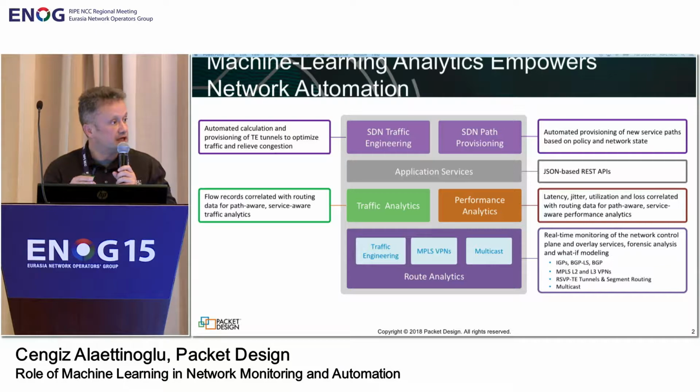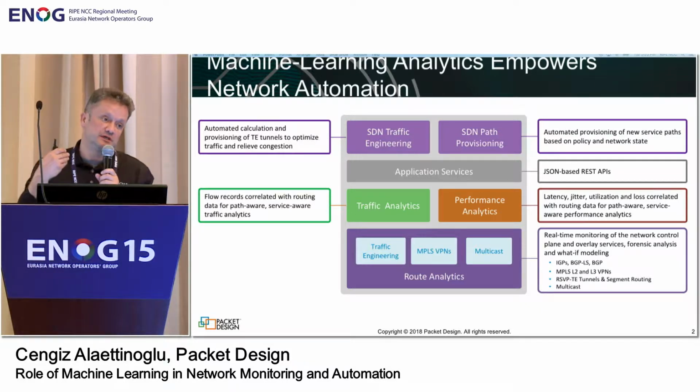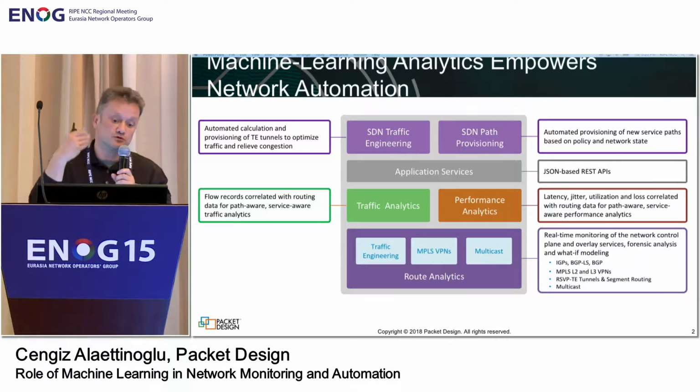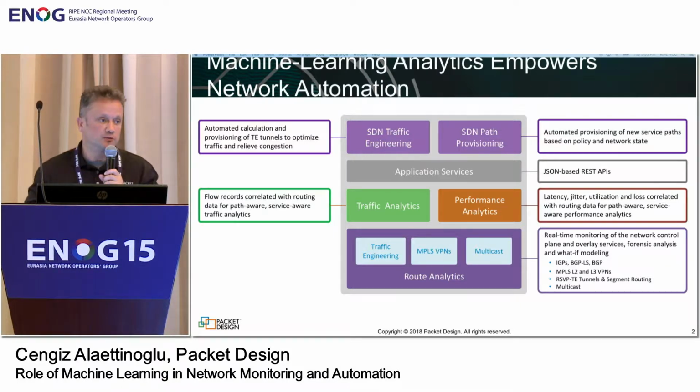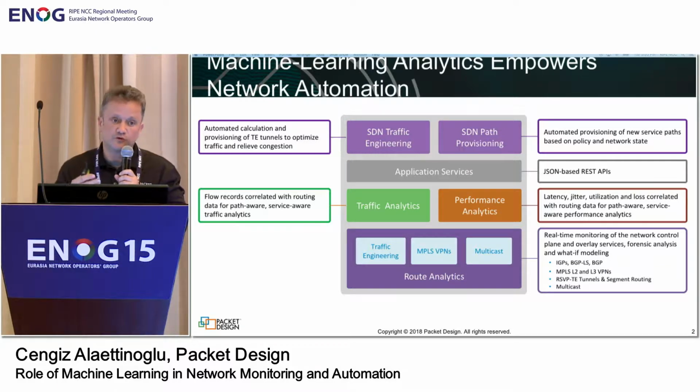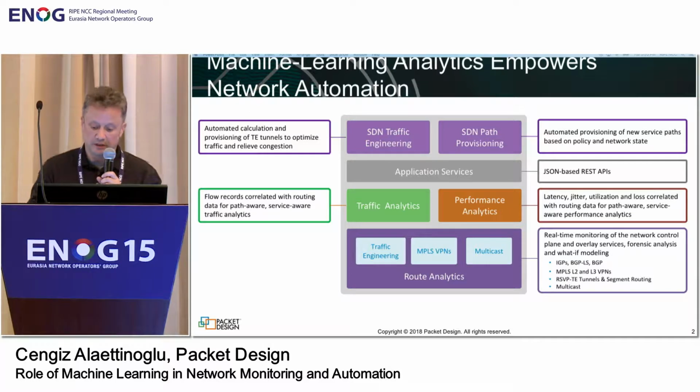So this is the telemetry, and then with this telemetry, you must actually understand the data that you collected. You must actually baseline the data. You must find the anomalies, what looks good, what looks basically anomalous, and then from these make conclusions, and then provide reports for monitoring or provide application services to these network automation applications. And two applications that I'm going to talk about during this talk, one is on traffic engineering, the other one is on path provisioning. But what you collected from the data by itself is not sufficient. You must actually machine learn it, come up with anomalies, baselines, and so forth, and then make use of them in automating the network.